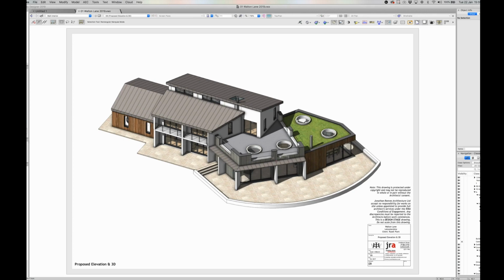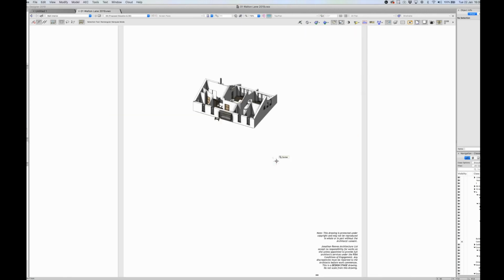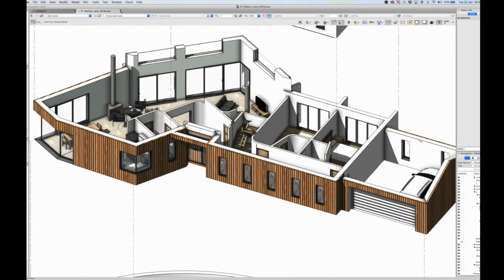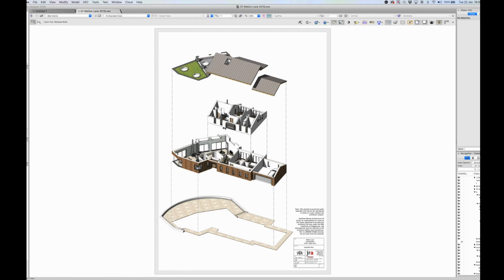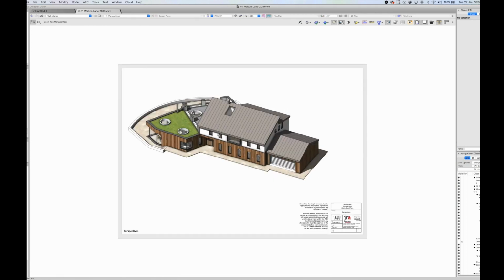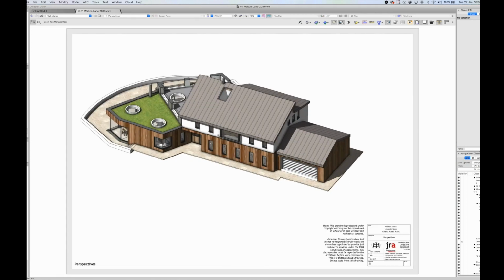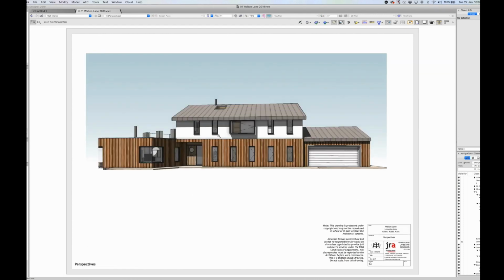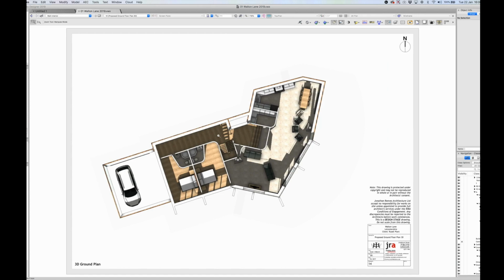This is just OpenGL rendering with some basic shadows and a little bit of ambient occlusion. You can see I'm able to generate exploded views because obviously I've made my model into different layers, which I'll talk about more in a moment. And you can get some really nice quality renders without really any time at all. A couple more here, a couple more perspectives, and rendered floor plans.